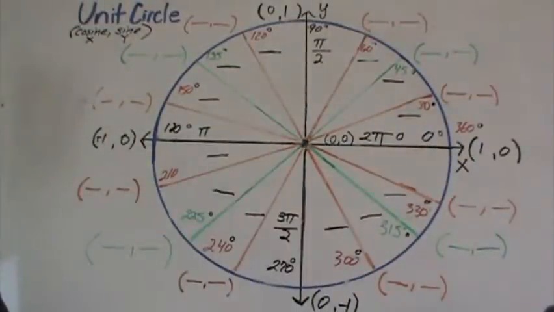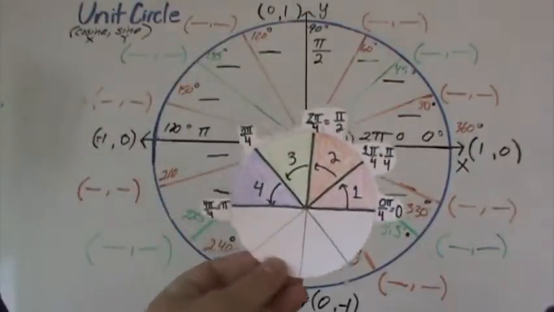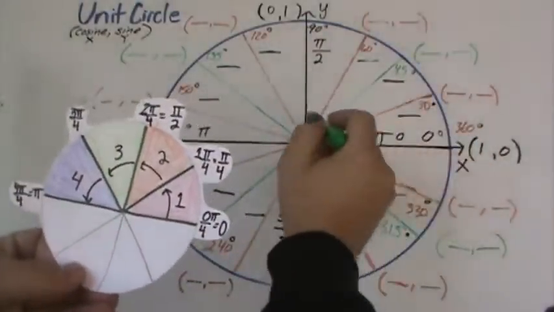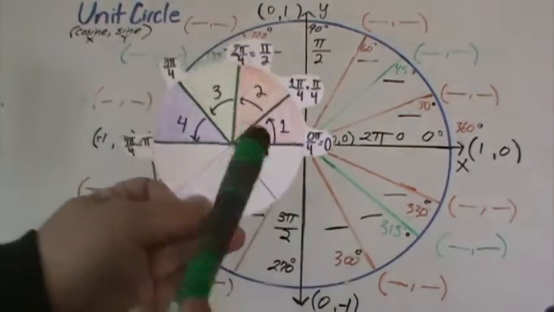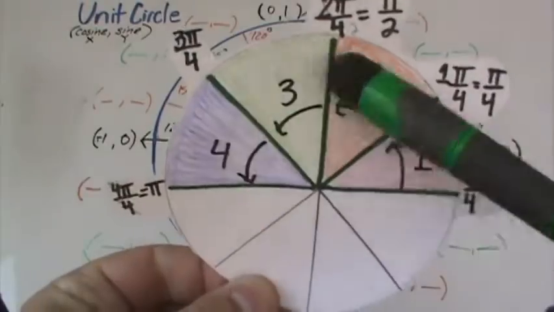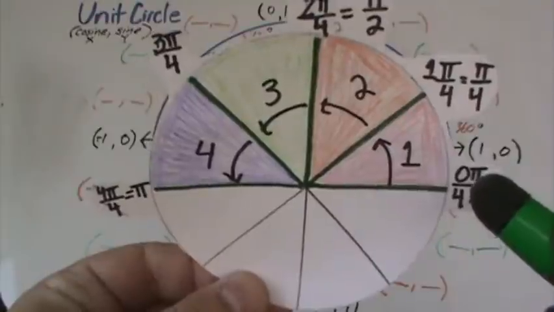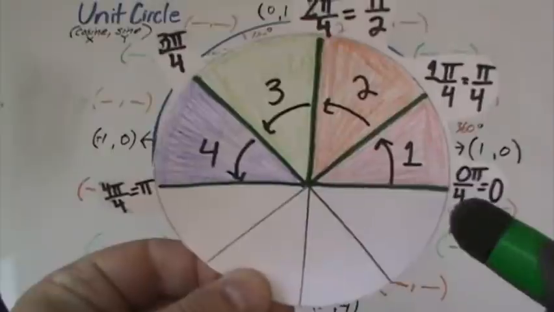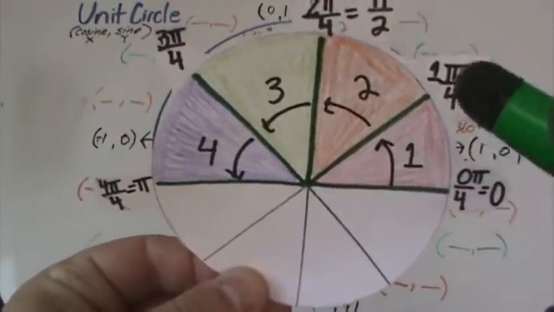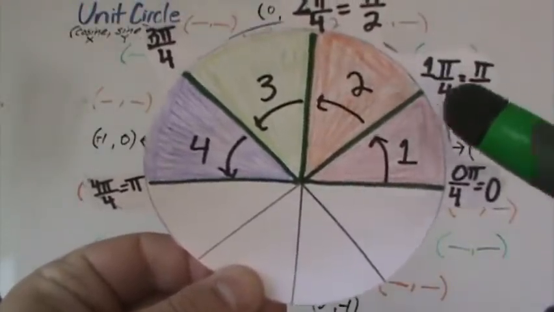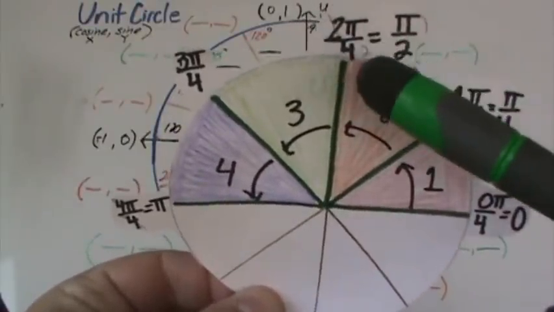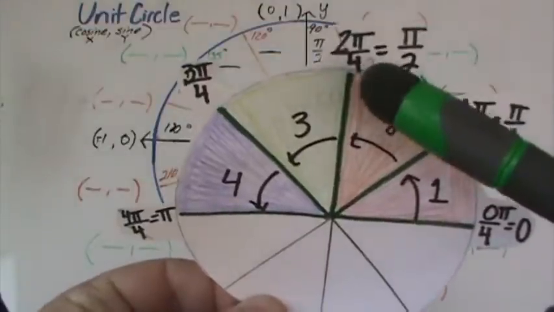Next we're going to do the 45-degree angles, which are the green lines. So if you think of a pizza pie, if you focus on the top half of the pizza, imagine you have 4 slices. So your denominator will have 4 in all of them. So if you're going to start off at 0 pi over 4, which will give you 0. 1 pi over 4 is, of course, pi over 4. 2 pi over 4, 2 goes into 4 2 times, so that reduces to pi over 2.